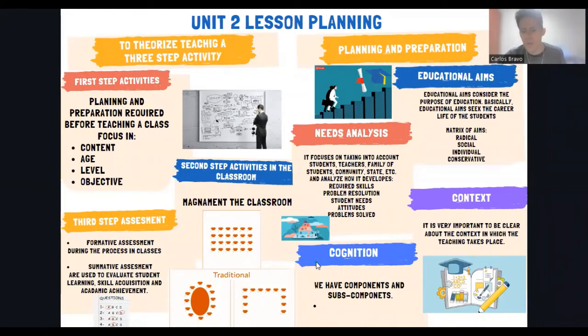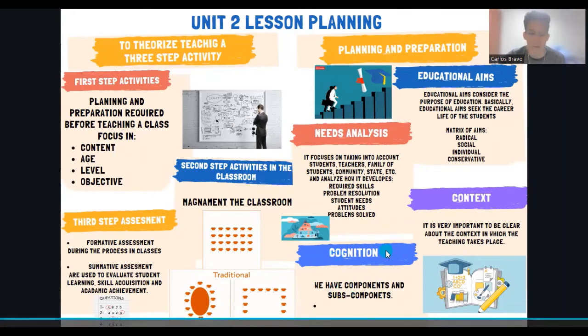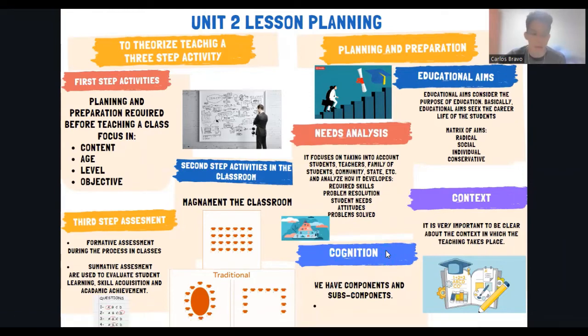The last one is cognition. This is important because the teacher needs to develop all kinds of knowledge and attitudes that the teachers and the students need to acquire during the classes. For components, we have declarative knowledge, procedural knowledge, and mental events. And for subcomponents, we have empirical knowledge, skills, techniques, attitudes and dispositions, and judgment and decisions.